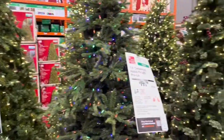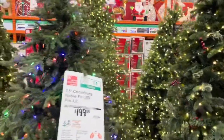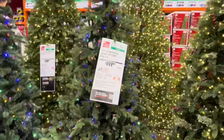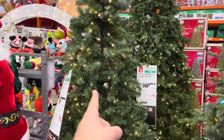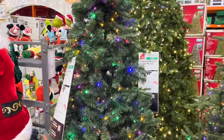And there are also various Christmas trees available. I kind of like the all white one in the back, it's pretty, but I'm also a huge fan of multicolor. I like them both. I can't say one way or the other. I guess I would lean towards multicolor if I have to pick one. But this one goes back and forth. That's pretty cool. Because it was just, here it goes, boom. That's awesome. Best of both worlds.